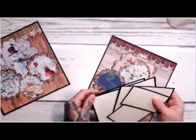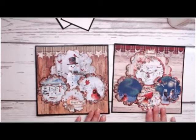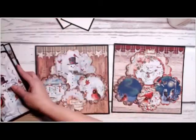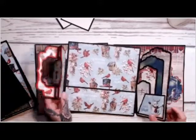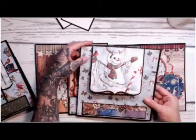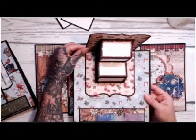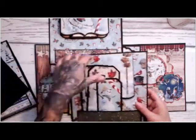All right, so this one was very simple to make. So that is what your inside, front, and back covers are going to look like. And then I have my pages over here ready to go. So I have this created. And then we have this one here I did. And then here's another one. This one's got tags.